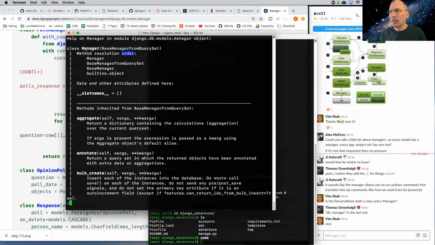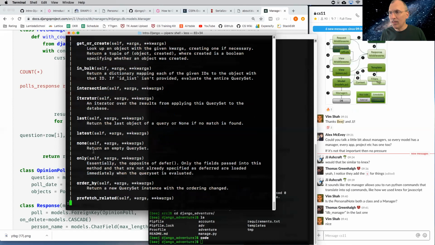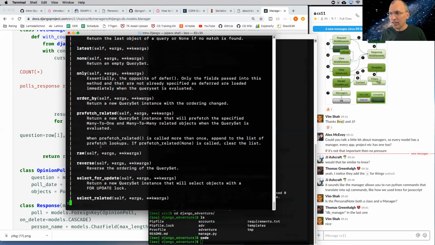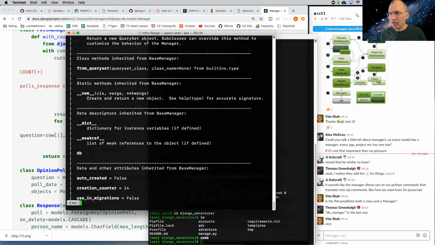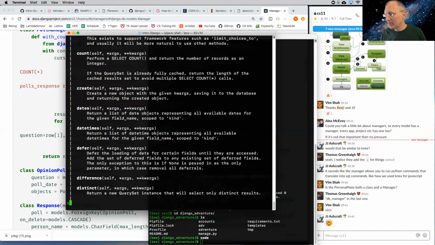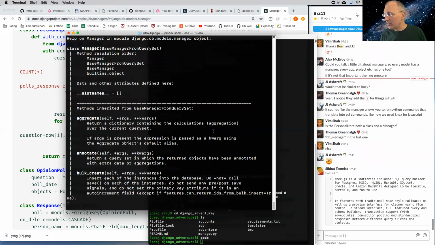Oh. So it inherits from all these things. Get, none. Like theoretically all should be in here somewhere, right? Earlier, you saw a DB manager in there too?